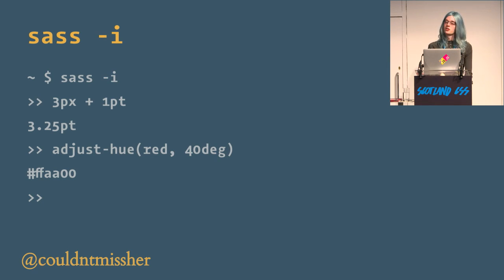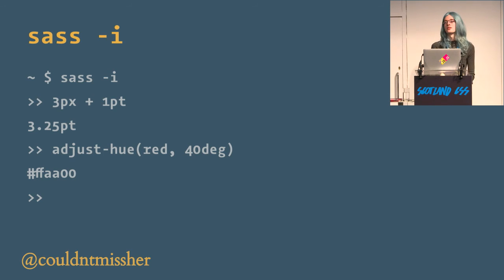And another thing you should be aware of that's really helpful in actually any kind of Sass development is the Sass Script interactive shell, which you can get by running sass -i on the terminal. And it lets you test out Sass Script expressions in a console. Sass Script, by the way, is a subset of the Sass language. If you think of, you're going to have like background: 1 pixel plus 2 pixels or something, it's the stuff that goes to the right of the colon, so the value stuff. And it's useful for testing units in particular, because Sass units can do some weird stuff if you're doing math on them.